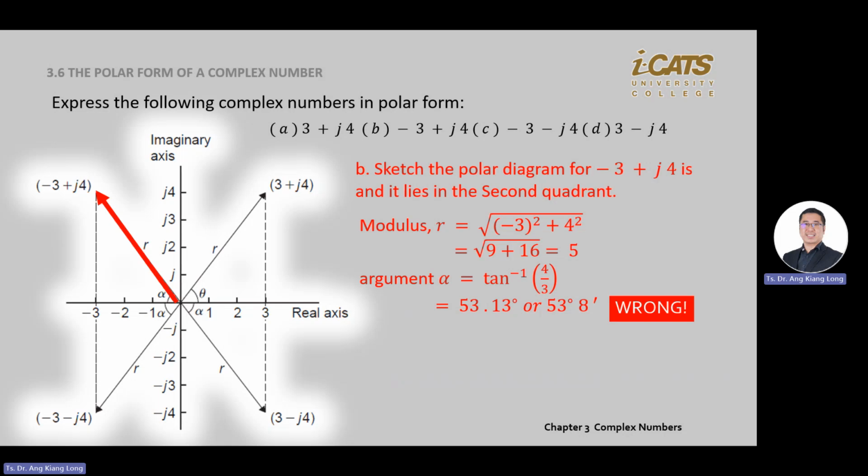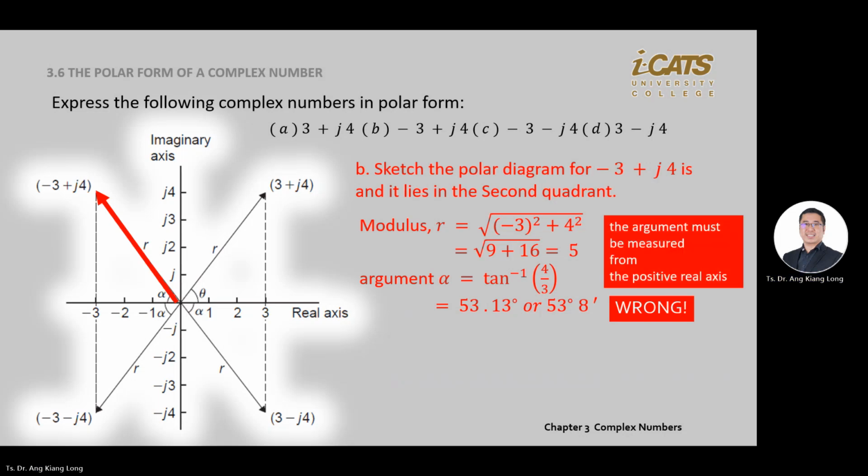It only finds the alpha, so don't write argument for alpha. Just remove argument. You can write alpha equals the tangent of that one. Okay, this is just a highlight. Argument is from the real axis, anti-clockwise. So the argument answer is 126.87 degrees. This will be the careless mistake in the test or final exam. You will stop at alpha.